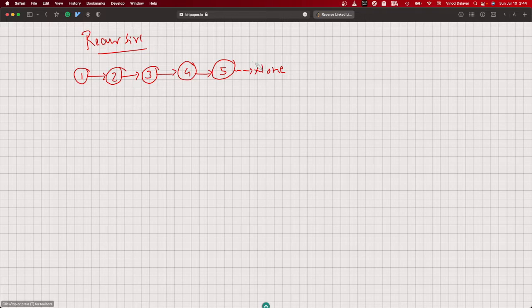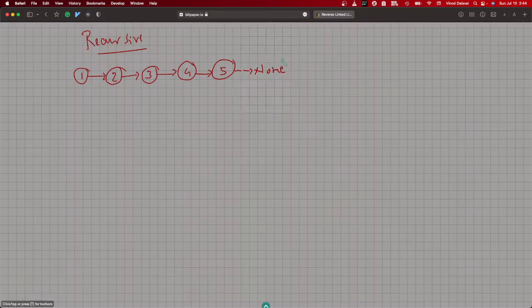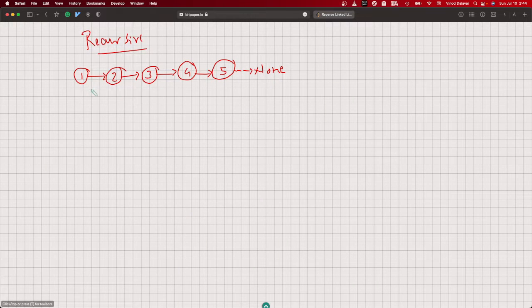So the way we want to go ahead with this in a recursive way would be to recursively go through each of these nodes, right? Go through each of these nodes. And once I have reached the last node, I know that there is nothing else beyond this because the pointer of this node points to none.